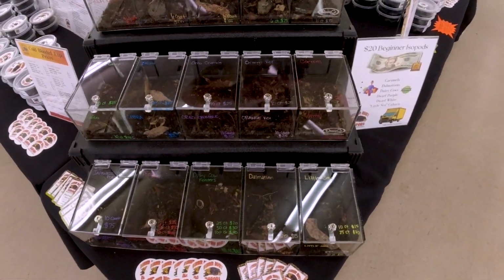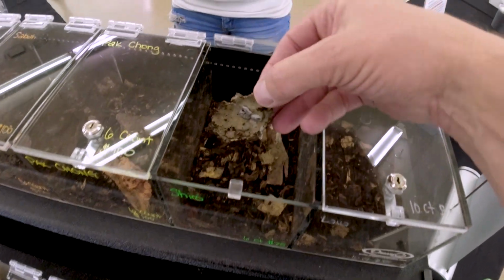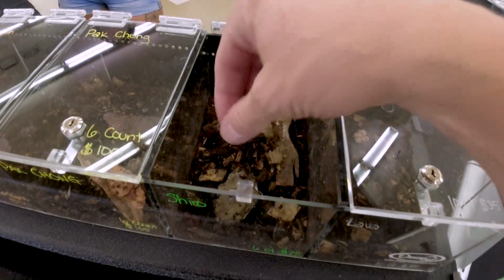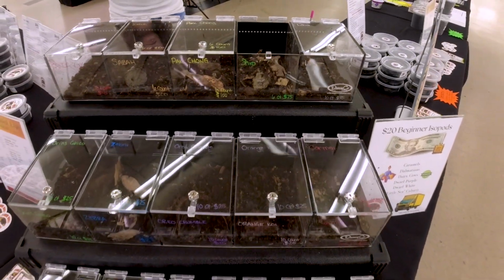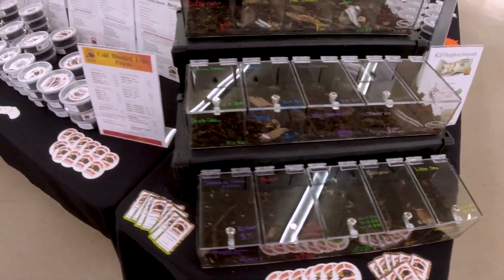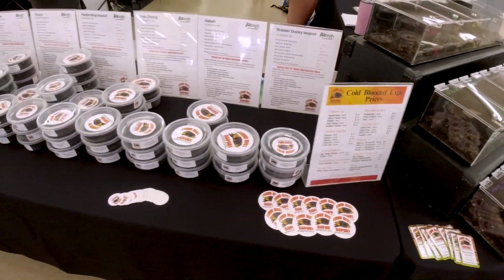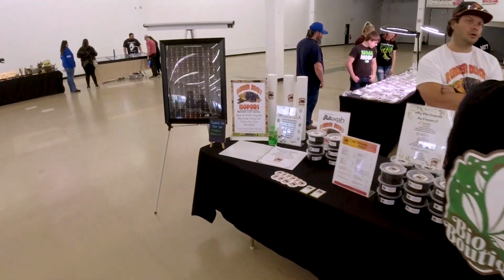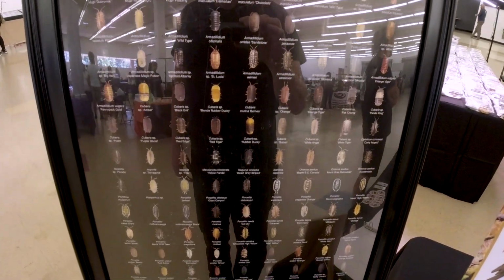All right, so this is interesting. A whole business based on isopods. So take a look at this. These are little tiny, we used to call them roly-polies. If you can actually take a look at that, and they're crazy. All the different colors and patterns, and the price is $6 for $75. Some of them are like, as much as $150 for 6 of them. Really interesting. They got tons and tons. There's a whole price list here. They're over on Morph Market, which is pretty cool. Interesting business idea. And so take a look at this. They actually have a reference chart over here with all the different isopods. It's a really interesting business.